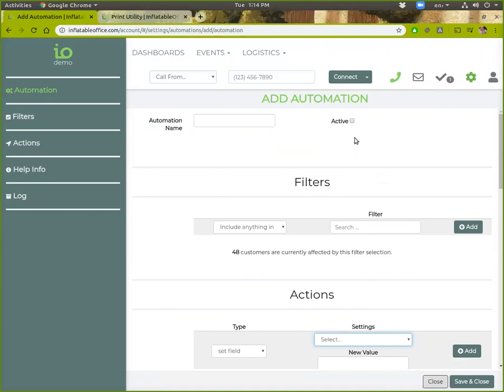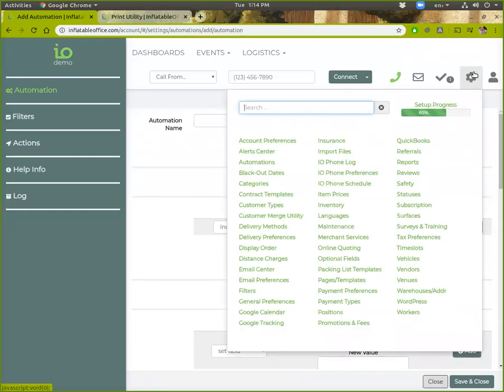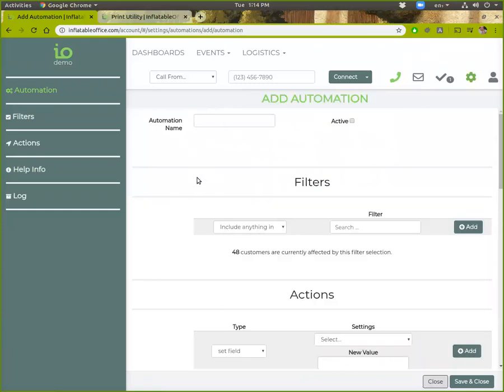It might take us a few minutes to review it, so plan on it being a day before it actually starts running, because we want to make sure you don't accidentally tell the system to mark all your confirmed events down to a quote or something like that. So, cool. There's a lot you can do here, and I'm just brushing the surface of this. Again, you can always reach out if you have any questions, but I would just use caution on this one. You don't want to do something you didn't intend.